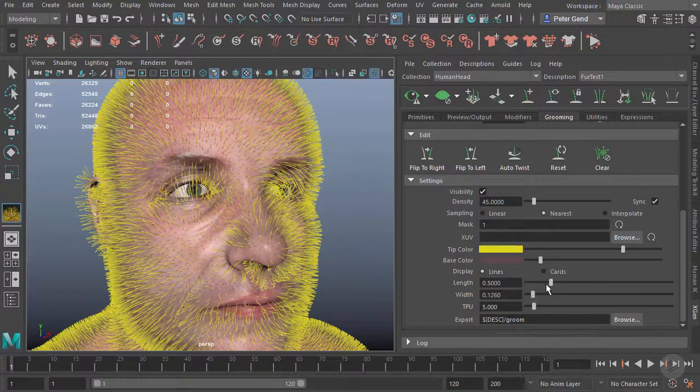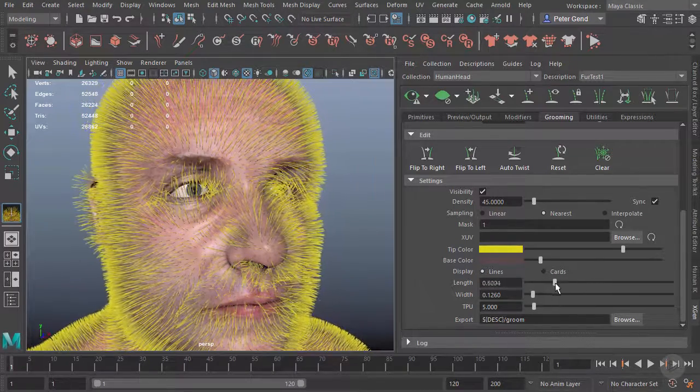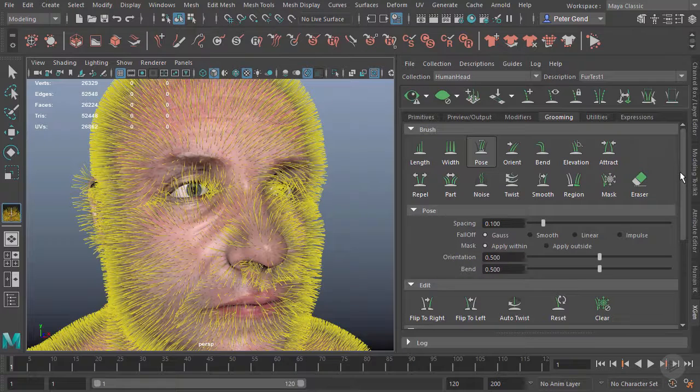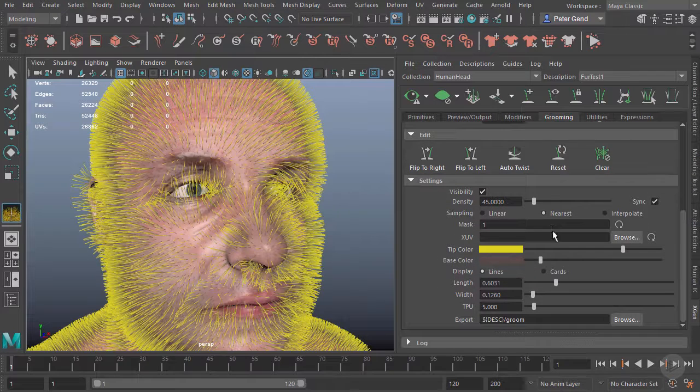We can also adjust the length right here, which is just an overall length. As you'll probably notice up over here, we do have separate settings to actually comb the length and change the length up there. If we drop back down here, the last two options are TPU, which is going to be texels per unit. That's going to be the resolution of the texture that's produced, and the XGen system uses PTEX textures, so that's the way we measure resolution on PTEX. And then any exports for this groom are going to be sent to this groom folder based on the description folder, which is going to be over here for test 1.